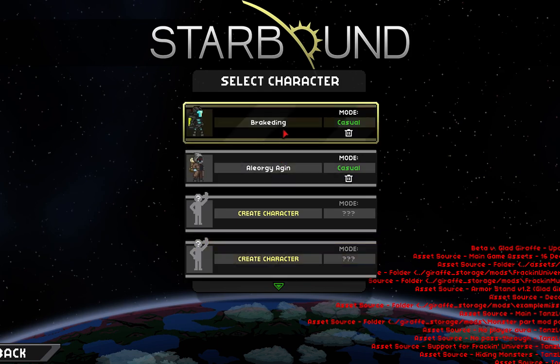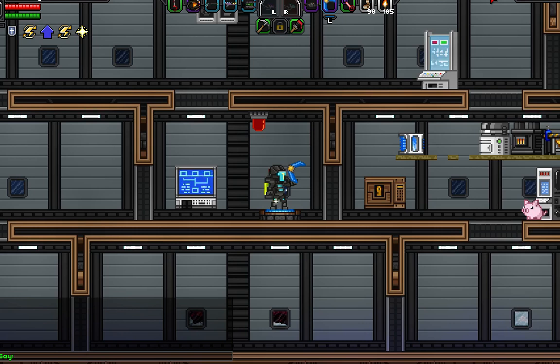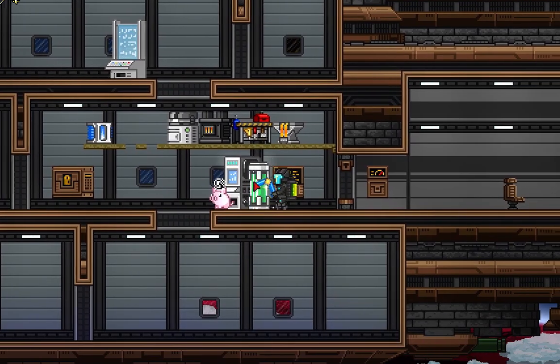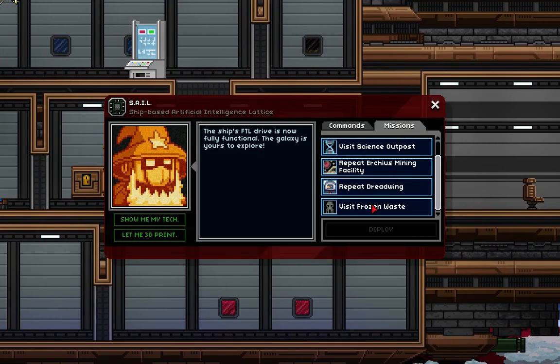But I'm going to do a little tour of the dungeon I've put together over the last couple days here for Frackin Universe. Don't mind my bare ship, I started a new character to run through all this stuff and haven't bothered to make a fancy lab. So we get this from one of the guys at the Science Outpost. Sometime after your third or fourth ship upgrade, he'll toss you a quest which will open this on your sail and you can go visit.